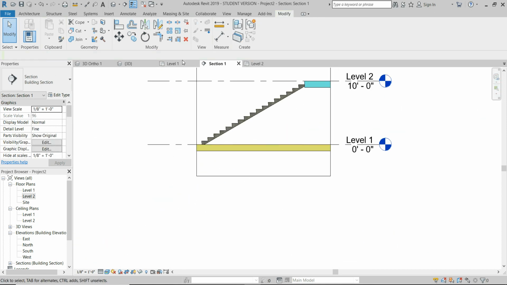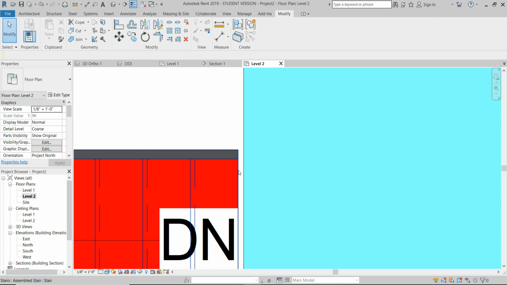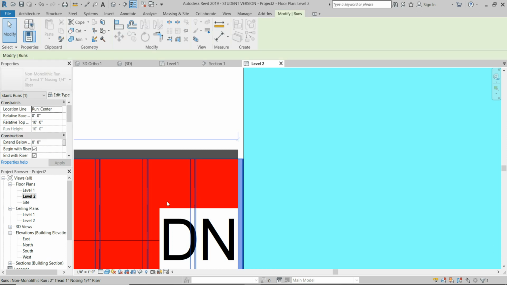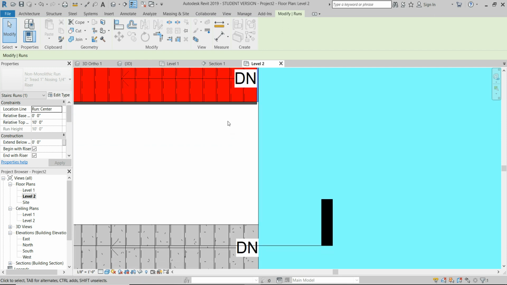All right. So just for giggles, let's go back to this stair. Oh, there it showed up when I was, what did I highlight? There. So there's the actual stair with the nosing, or excuse me, the riser there. But our stringers don't go all the way to the floor system, which is kind of weird. Okay.